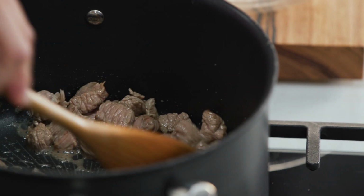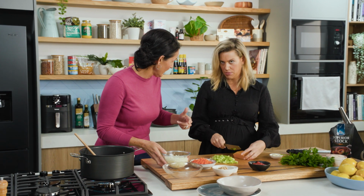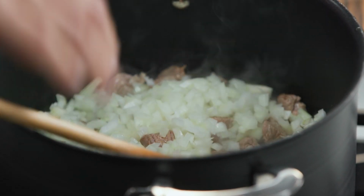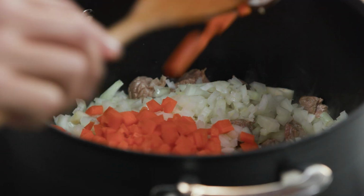Okay, Justine, so we're ready to go in with our carrot, celery, onion. Now, traditionally, this is called mirepoix, as you would know in French cooking. Mirepoix. And not only does it add in a heap of flavour, but it also adds a lot of nutritional benefits thanks to the vitamins, the antioxidants and fibre that are in the vegetables.